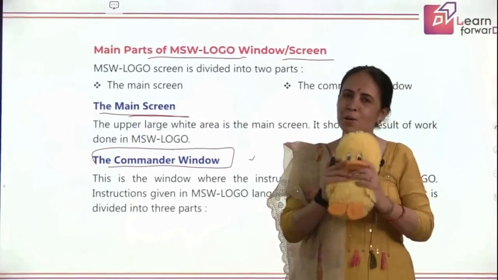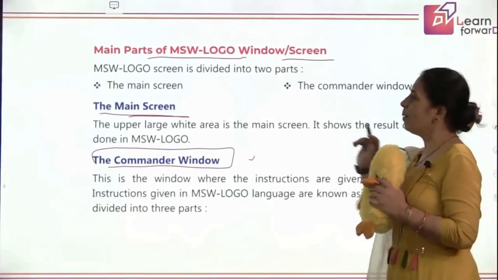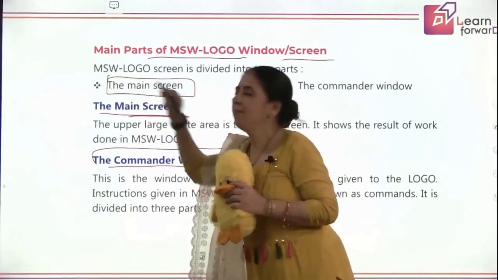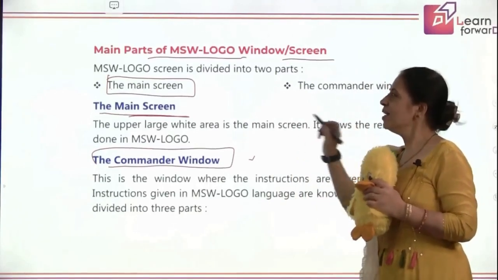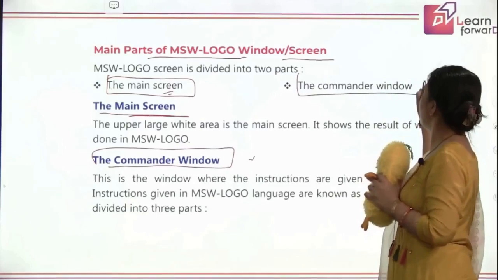Understood? Nod your head. Lovely. Very nice. So, remember two main parts of the screen of MSW Logo. First is the main screen and the second is the commander window.